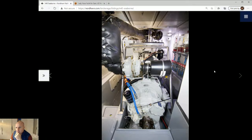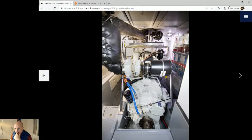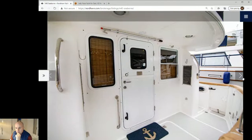Your exhaust, I mean, this is a very clean engine room. They've done a really good job there. And for the age of the boat, the engine looks in very good condition. I wonder how many hours it's done. That's the other end. I don't know which way we're facing here. Okay, that's the stern. You can see the drive shaft, gearbox there. So this will be the front of the engine. Looks like a Lugger. Also, you've got some exhaust systems there.